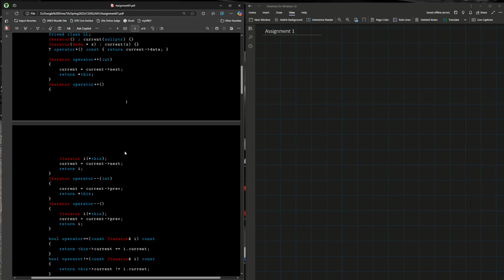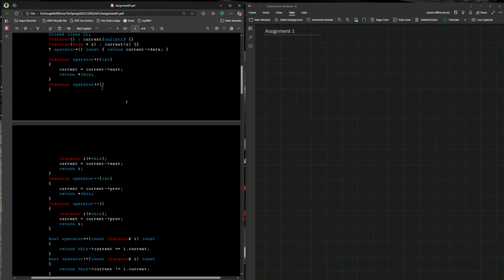And then this plus plus right here doesn't have the int, which means it would be a prefix operator. So it would be plus plus, it goes before the iterator variable. So think of this like in CS135, when you had an integer variable, let's say integer x, x plus plus, remember, it increments x by 1 first, and then it retrieves the updated version of x. If you have plus plus and then x, it returns x's original value, and then it increments it by 1.